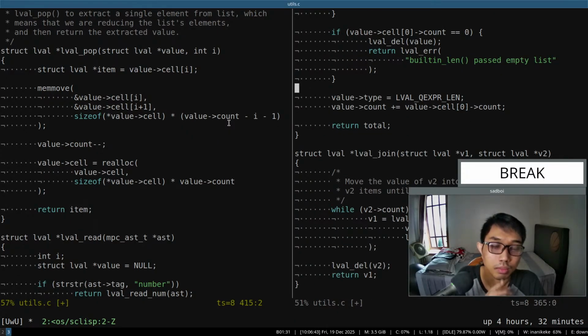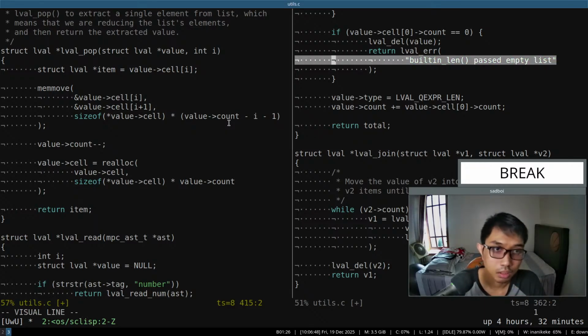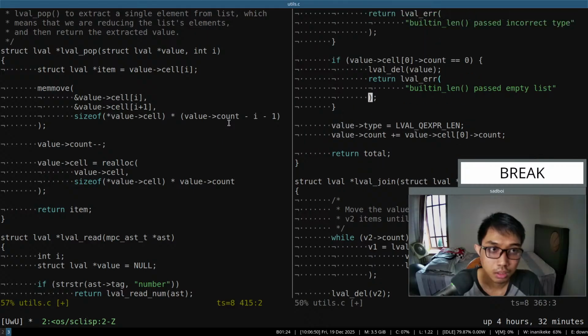Oh, wait a minute. Pass empty list, okay. Should we return this error? I mean, I don't think we should return this error, you know. Because we are Lisp, right?